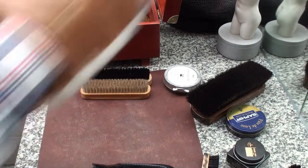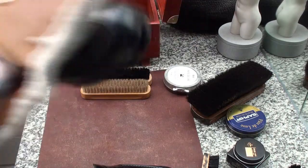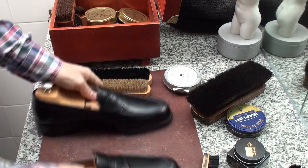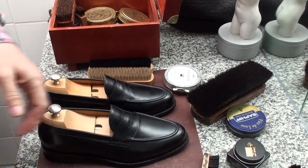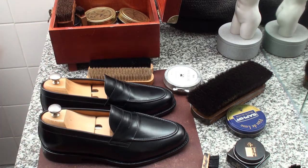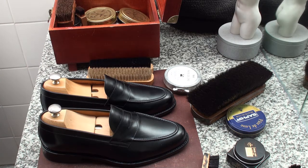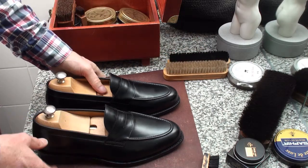I wore these shoes yesterday actually. So I'm going to put them back in the box and put them away. Sometimes weeks go by and I don't wear my shoes again, because I change them every day. I firmly believe that you should wear another pair of shoes every day and never the same pair two days in a row, because it's not good for the shoes, it's not good for your feet, and it's really boring as well. Unless you're traveling and you've only got one pair of shoes. But I always take two pairs, one in my suitcase and the other on my feet. So I've always got at least two to wear, even if I'm way out in the beyond.